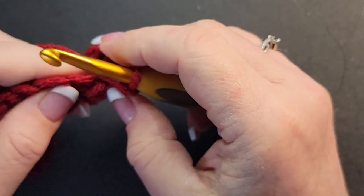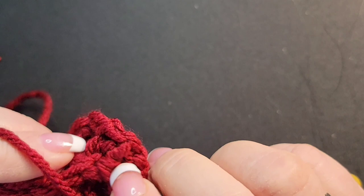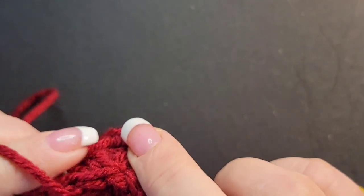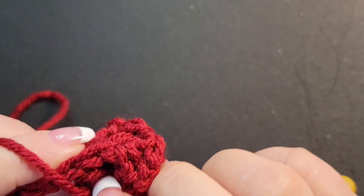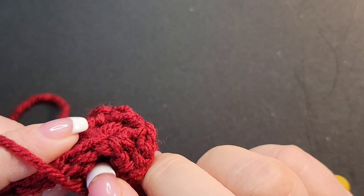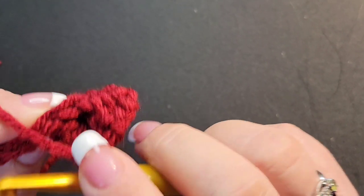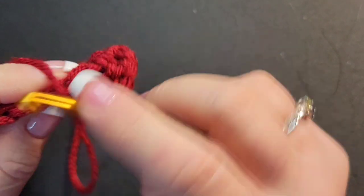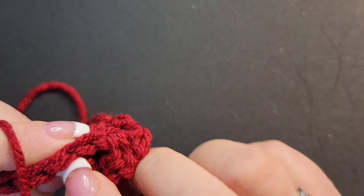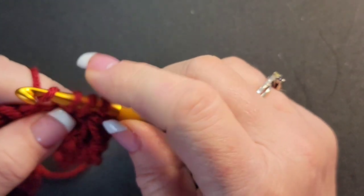Now, I want you to go look in the back. All right, look far in the back. And in that same post that you did on your second foot of the leaf hopper, right on top of that chain up top, I want you to put a double crochet in there, okay? So make sure you count. That's your skipped one, this one. And just right at the top of that same stitch, put a double crochet.